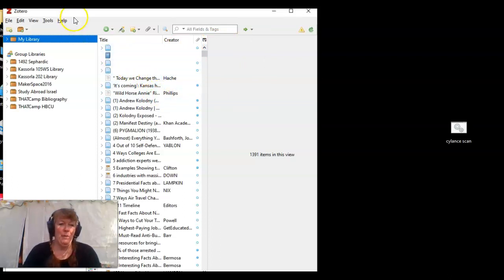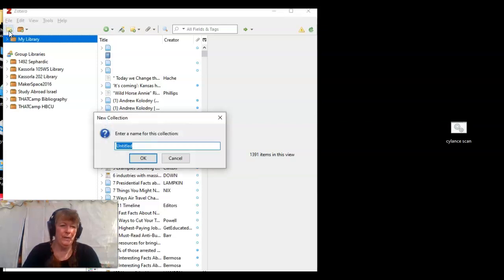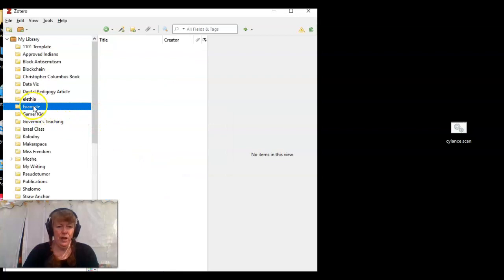Okay, so one thing I want you to do is go to this little folder here with the plus sign in the corner and click on it, and I'm going to type example here, and okay, and it should highlight it. I want to make sure that it's highlighted, so I'm going to click on it again. Okay, all right. We're going to do the first thing with Zotero, which is to populate this example through the GSU library. So I'm going to reopen my Chrome.